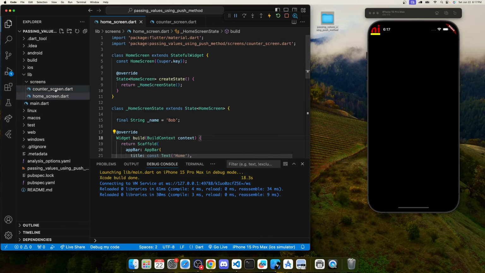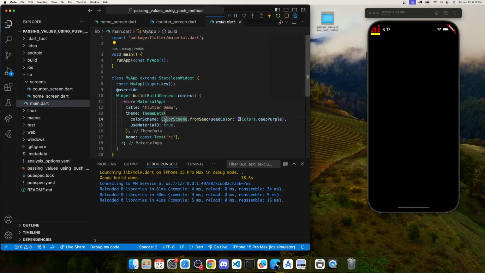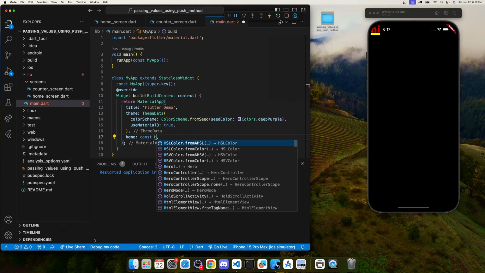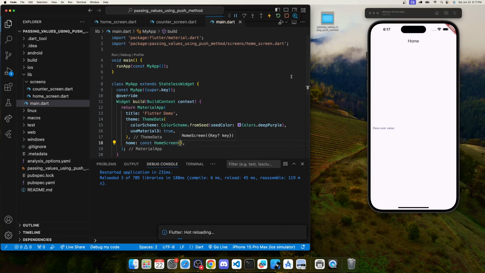Save that, and let's refresh this. And of course I have to change this in the main.dart because it has to point to the home screen, and make sure it's imported at the top. And you can see we got the home, the app bar, and then here's our button, pass over value.